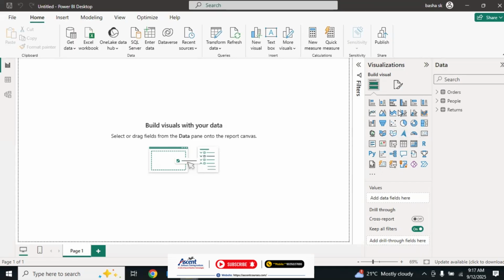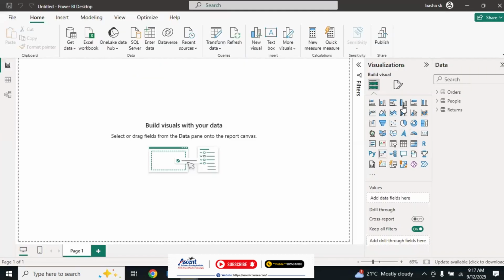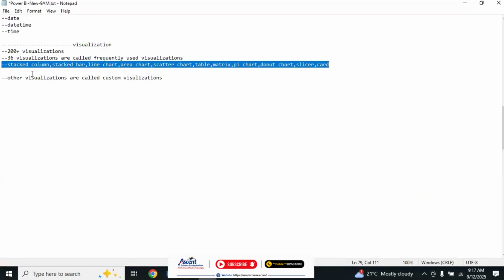All these visualizations are frequently used among these 36. If you take any report, we have these visualizations in the report: stacked column, stacked bar, line chart, area chart, scatter chart, table, matrix, pie chart, donut chart, slicer, and card.